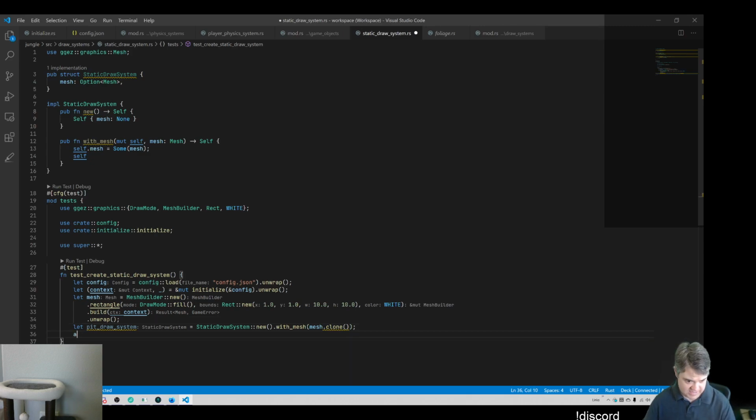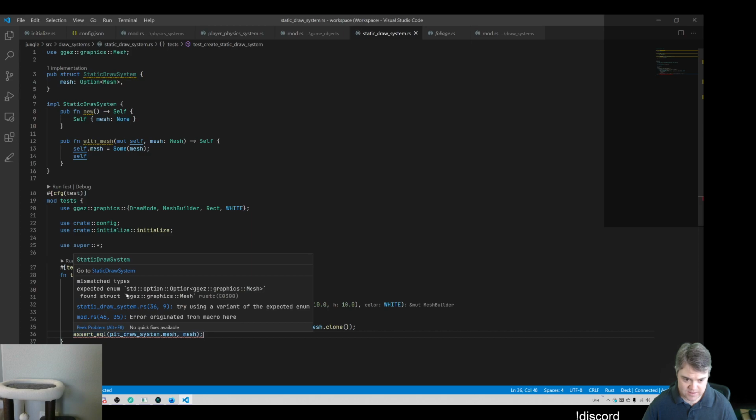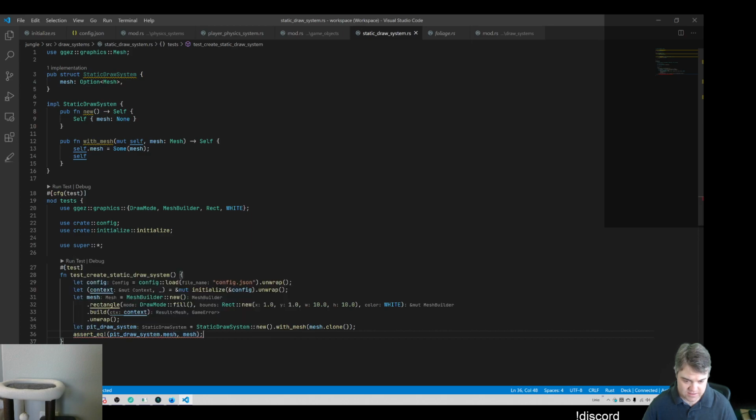And then can I assert equal that the pit draw system dot mesh is equal to mesh?